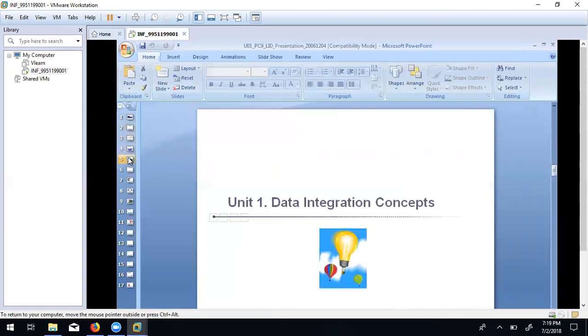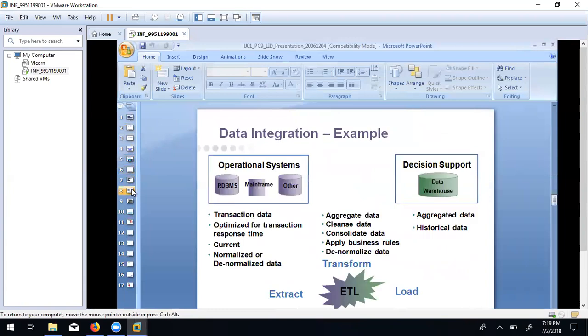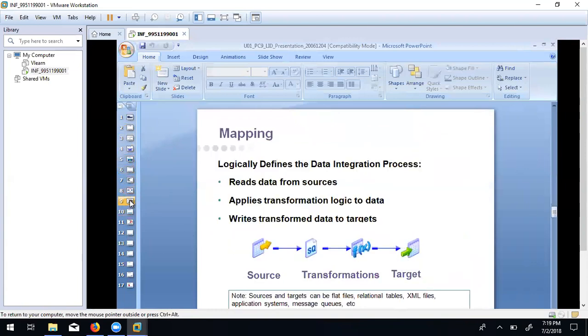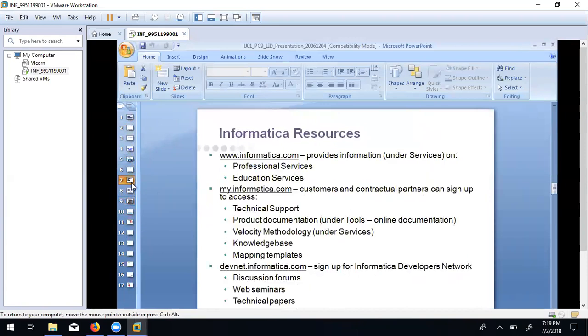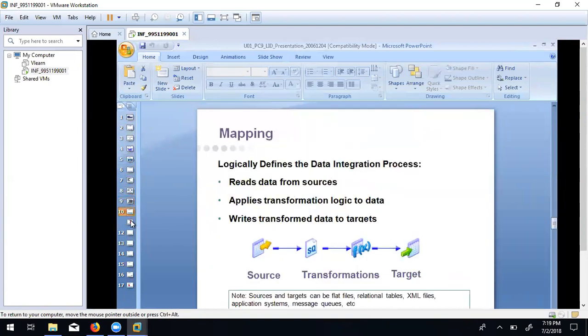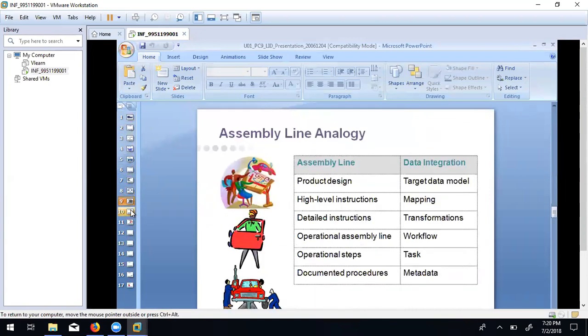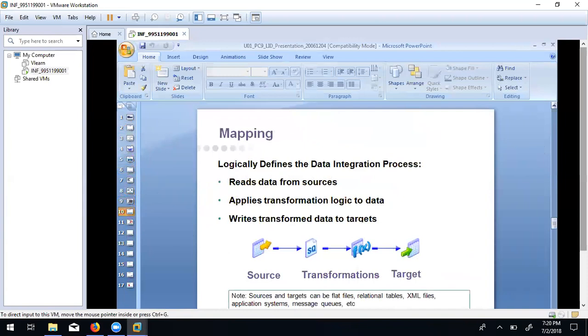We already discussed all these concepts: ETL, the story of the ETL, when it started, and what data integration is. Basically, you need to remember one thing. Informatica is a data integration tool. There are a couple of tools on the ETL side, like DataStage and Ab Initio. These are all tools, but right now we are learning Informatica PowerCenter. I believe we all discussed this, right? There are a couple of slides, so I don't want to go over these things again, but you need to understand these few things. Of course, we already saw this, but still, I would like to give a proper definition.